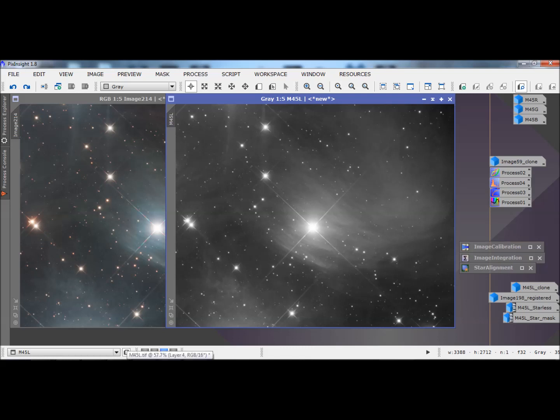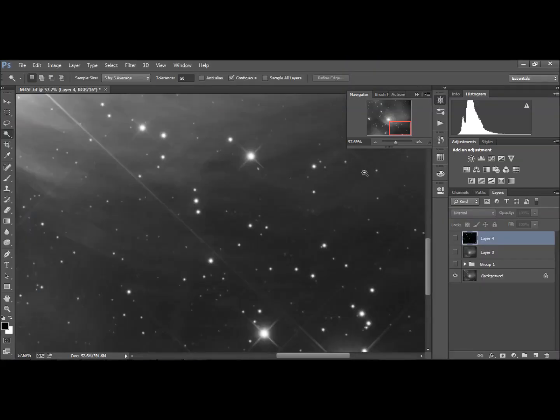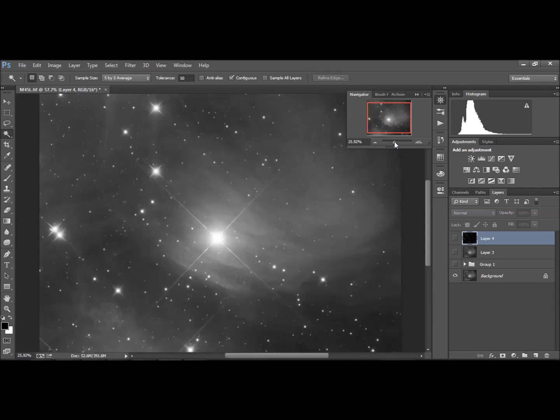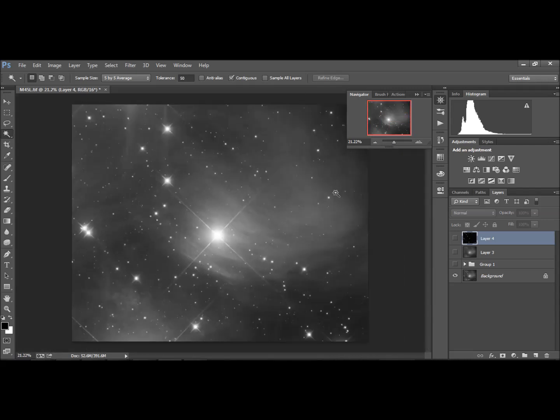Alright, so in Photoshop we're going to do a couple things here, and this is our image that we had saved, and essentially we want to do a starless mask, and I will take you through the process from the get-go.